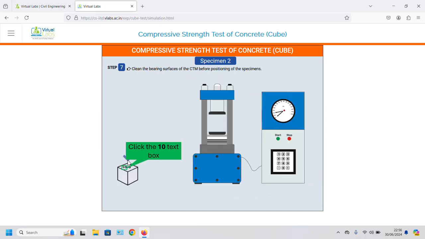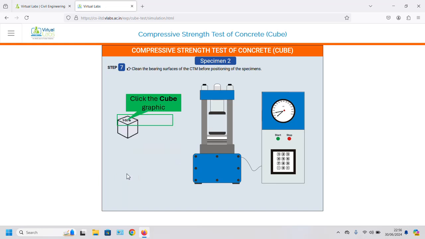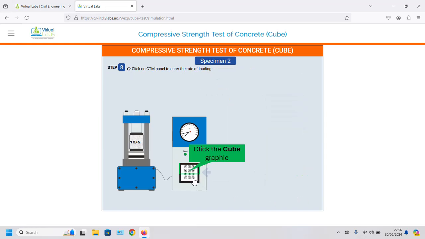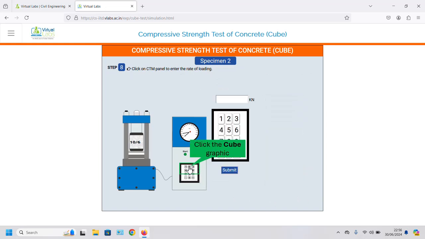We do the cleaning once again. Then you place it on the CTM. We proceed to put in the force, we submit this.